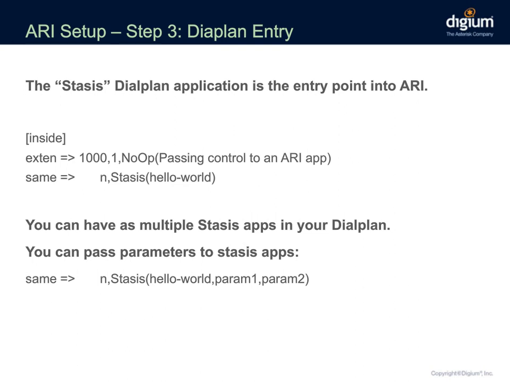Now it's worth pointing out that you can have any number of applications, all of which are connected up to an Asterisk box, and are separated by namespaces, through the name that you see passed here. So instead of Hello World, you could have ACD, you could have voicemail, you could have whatever you want, and that gets passed in. Also, you're allowed to put as many arguments after that as you wish. I think there may be a character string length limit, but it's reasonably long, so you can put a good bit of additional data in, coming from the dialplan and being passed into your ARI application.